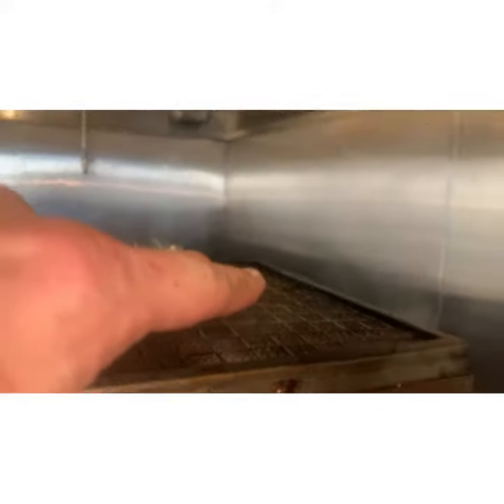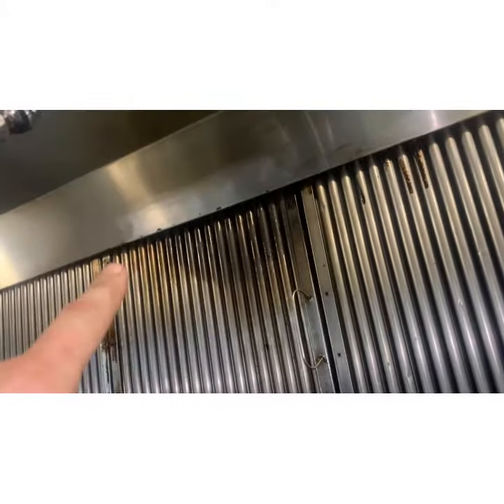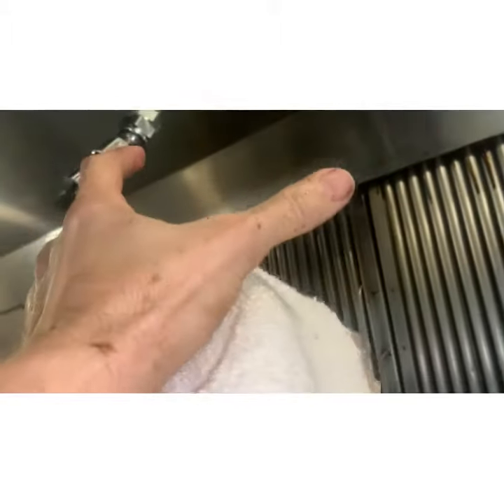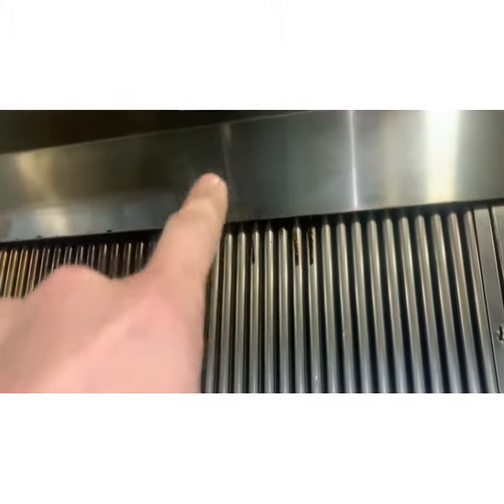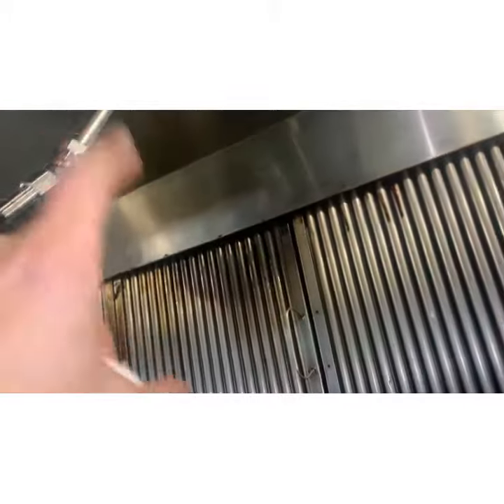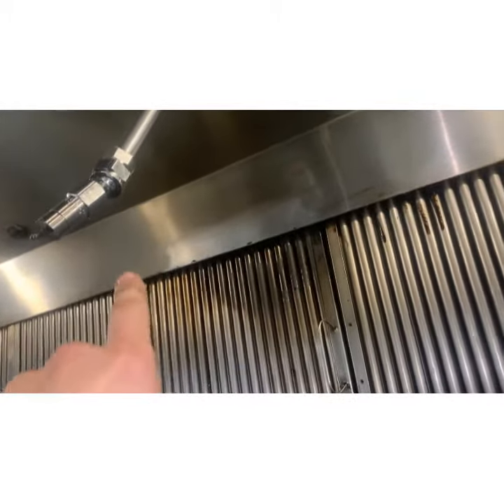The flames were shooting out of this — the fire was just in there. These hoods were clean yesterday, and still the flames touching out of there was enough to ignite a grease fire. It stayed right there, but with the hoods blowing air in, it just kept magnifying. There's a fuse link for the Ansul system right behind it — left to its own devices, in a short time it would have set off the Ansul system and we'd have been closed. We got the hoods clean and wiped off that little bit of grease, so we're good.